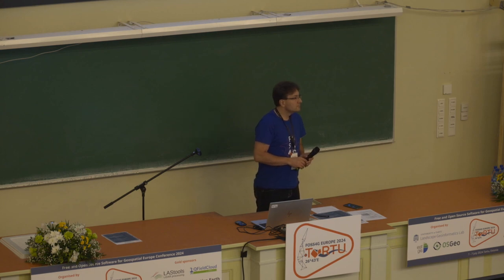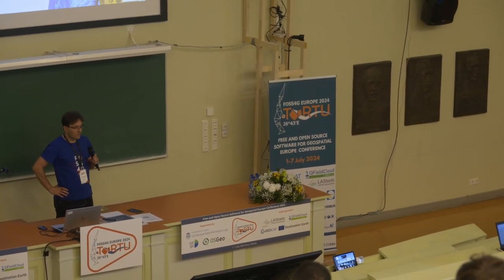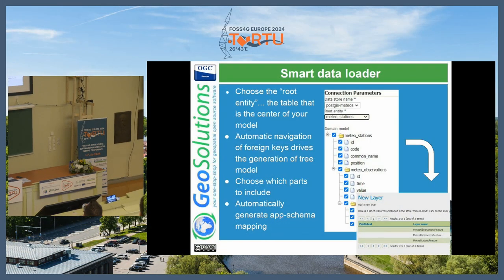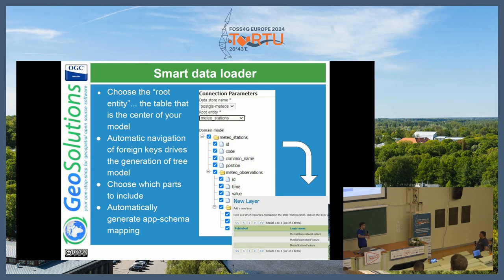Question: Can you also build the schema from the database structure where you've got foreign key relationships and multiple structures in the database without having to define your mapping? Sure — that's what the Smart Data Loader does. It automates the creation of an application schema from the structure of the database: it crawls through the foreign keys, figures out parent-child relationships and many-to-many relationships, and generates a corresponding XML schema. If you're not happy with what has been generated, you can copy the schemas generated by Smart Data Loader, throw away the Smart Data Loader store, and just use a traditional application schema. So you can use it as a generator — tweak the schema, tweak the mapping file — and there you go with application schema. This store is literally, at the same time, a store and an application schema mapping generator.